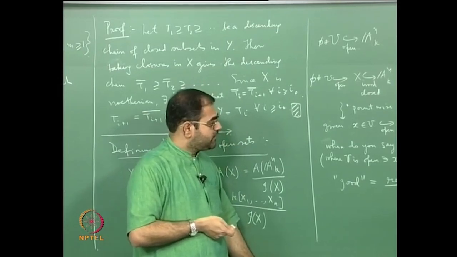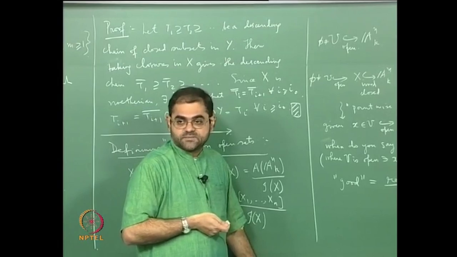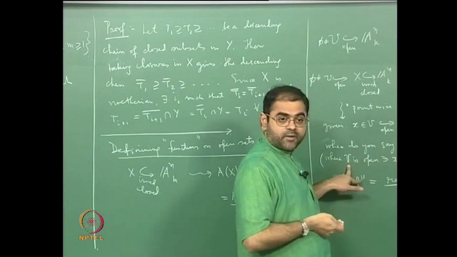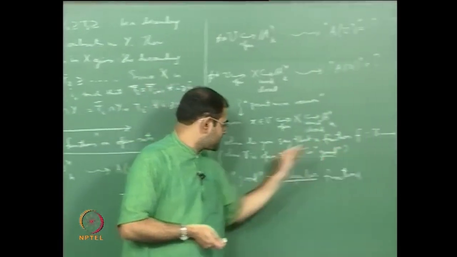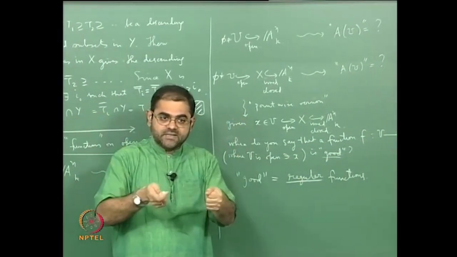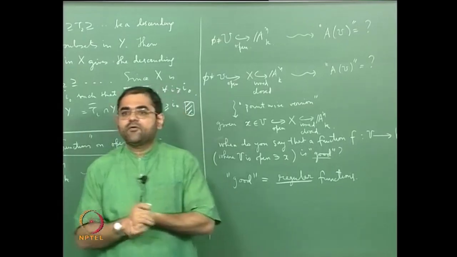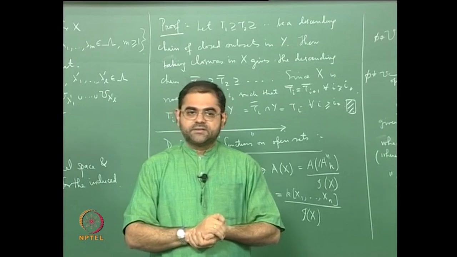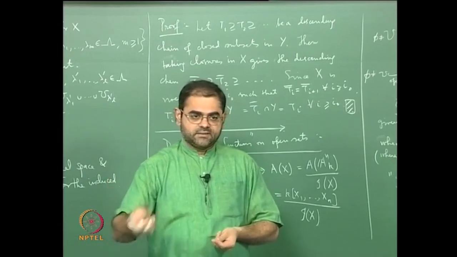In fact, if you go back, we already proved that any open set is a union of affine open subsets, okay, basic affine open subsets. And therefore you can say that give me a point x and an open neighborhood of the point, this open neighborhood is a union of basic affine opens, and therefore one of the basic affine opens will contain this point, and therefore you can restrict the function to that basic affine open, and then I have to define what is a regular function, what is a good function on a basic affine open. But that I have already done, I have already defined what is meant by a regular function, a good function on a basic affine open set, namely it's just localization, it is the ambient ring of functions localized at that function, okay.